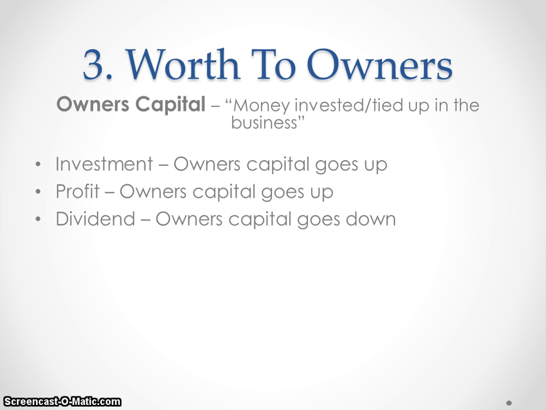However, if we give out a dividend, or if in an individually owned business, the owner goes in and takes money out of the till or out of the business, this would cause our owner's capital to go down, because they've taken that money that the business technically owes them or it's worth to them out of the business, causing that owner's capital to go down.